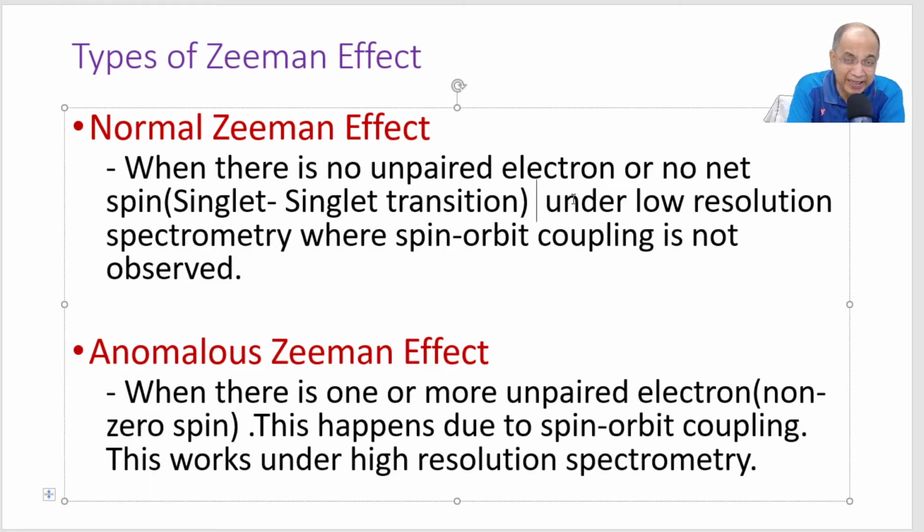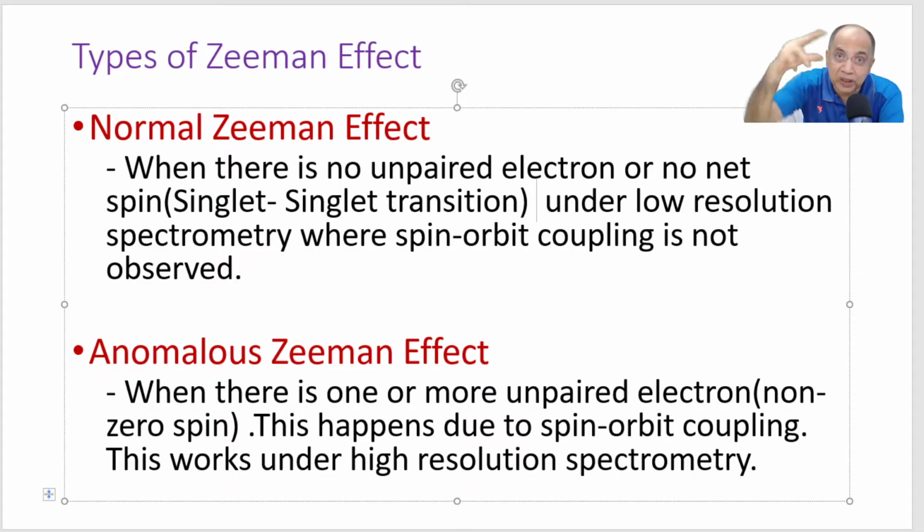What I want to say is that if an atom like hydrogen has 1 unpaired electron, or an atom like sodium, which also has 1 unpaired electron, then there is a net spin S equal to plus half. If there are 2 unpaired electrons, like in the case of carbon in the ground state, or in the case of titanium, with 2 unpaired electrons in the d orbitals, then the net spin will be half plus half, equal to 1. That is the total spin.